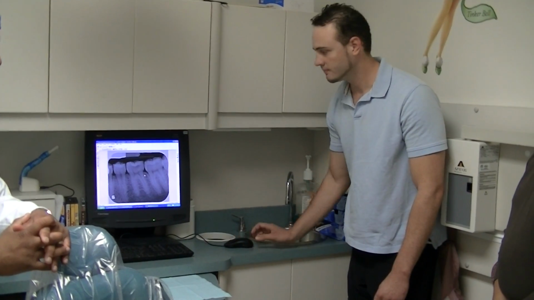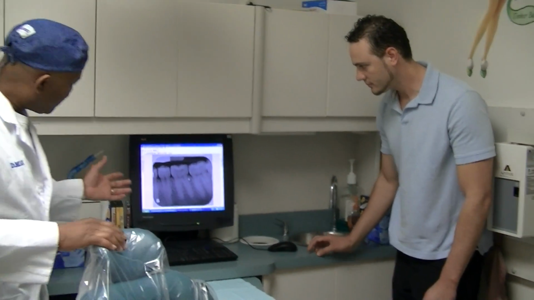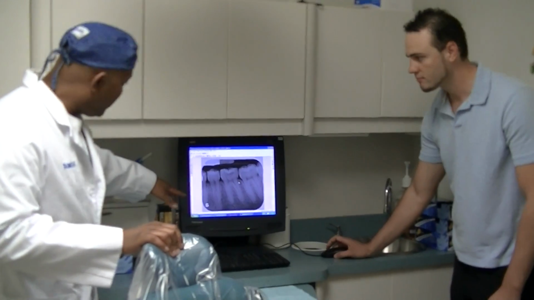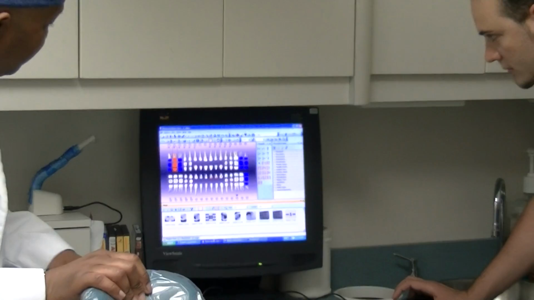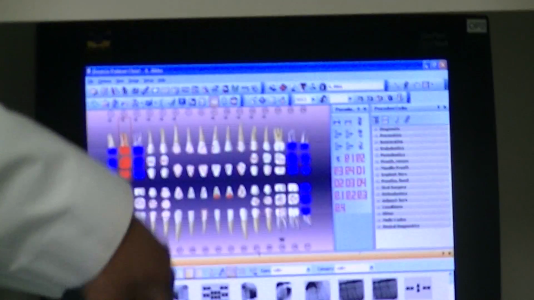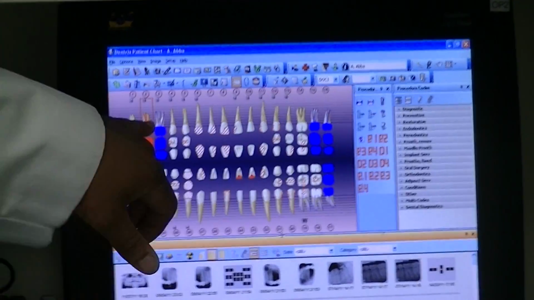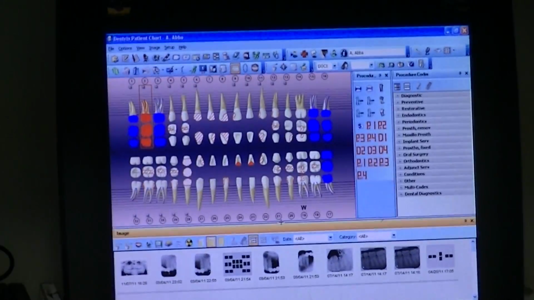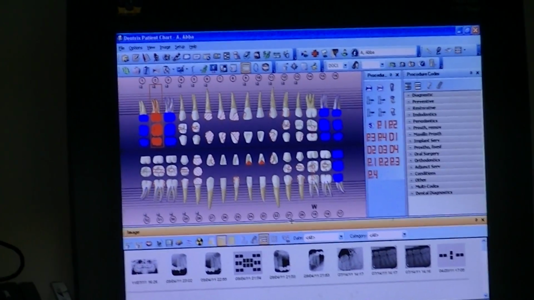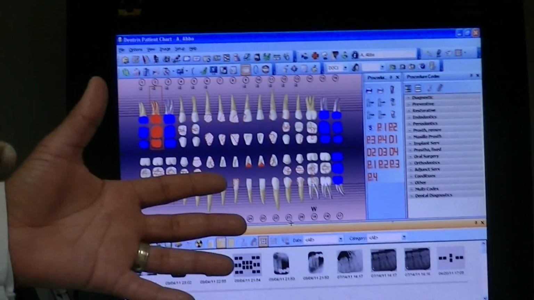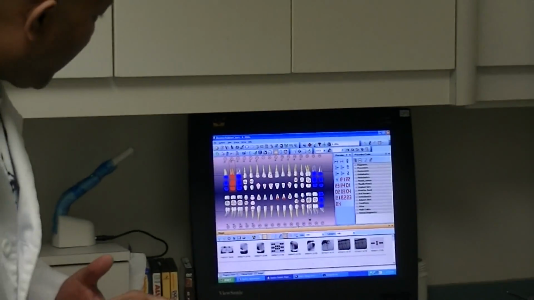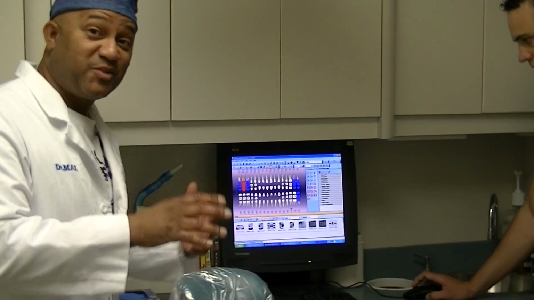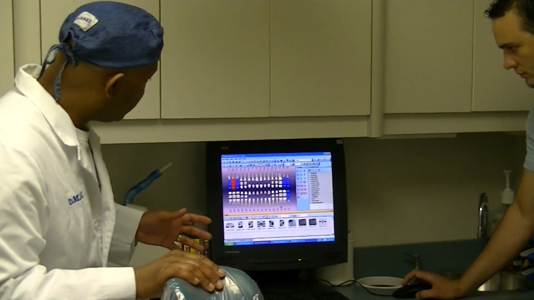Excellent. I mean, there's a lot of features that, from a clinical standpoint, as you can see here. Harry, go to the main screen where we have the chart. Notice here all the different colors. All those colors mean different things. The red ones mean the cavities, things that we have to do. The blue ones are the ones that we've completed the treatment. So color coding and being able to have a visual piece makes it easier for us to communicate, as well as for the front desk too, when we have to communicate the patient's needs.